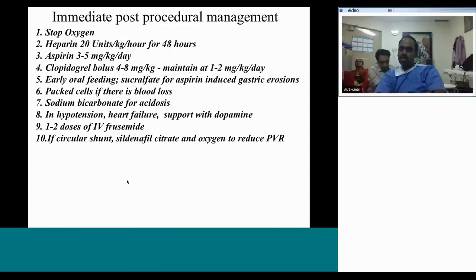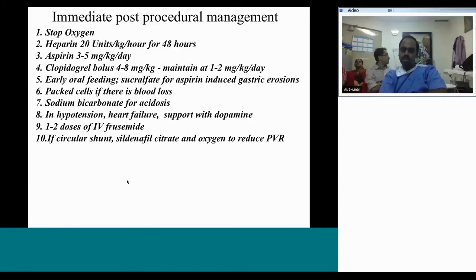If you choose to do a ductal stenting, aortic blood through the ductal stent will enter the pulmonary artery. From the pulmonary artery, it has two ways of going. One, it has to go through the lung parenchyma and return into the pulmonary vein. Second, it can pass through the regurgitant pulmonary valve into the right ventricle. And since that right ventricle is not compliant and there is a free tricuspid regurgitation as well, the blood goes from the aorta into the PA through the ductal stent, and from the PA through the pulmonary regurgitation enters the RV, and from the RV through the tricuspid regurgitation enters the RA, and from the RA through the PFO goes into the LA. This desaturated blood now goes into the LV, ascending aorta, again comes through the ductal shunt back.